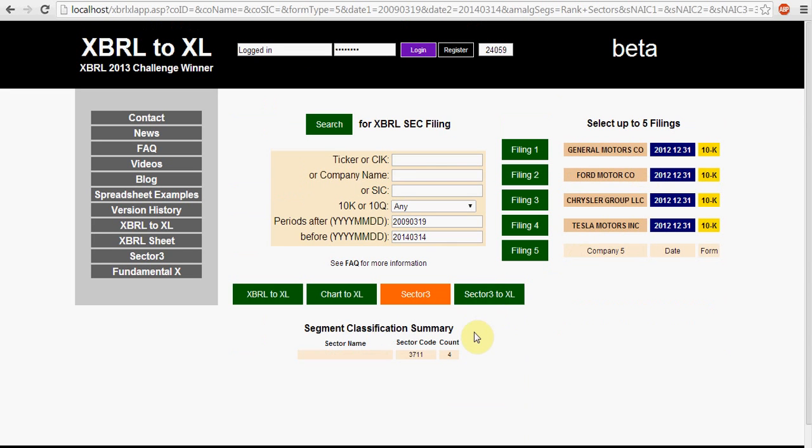I wanted to classify one segment for each company, so I've got a count of 4, so that's correct. Happy with that. And so now I can download all of this data by clicking Sector 3 to Excel, and it will bring it down in a spreadsheet. And in the next part of this video, we will have a look and see what it looks like in Excel.